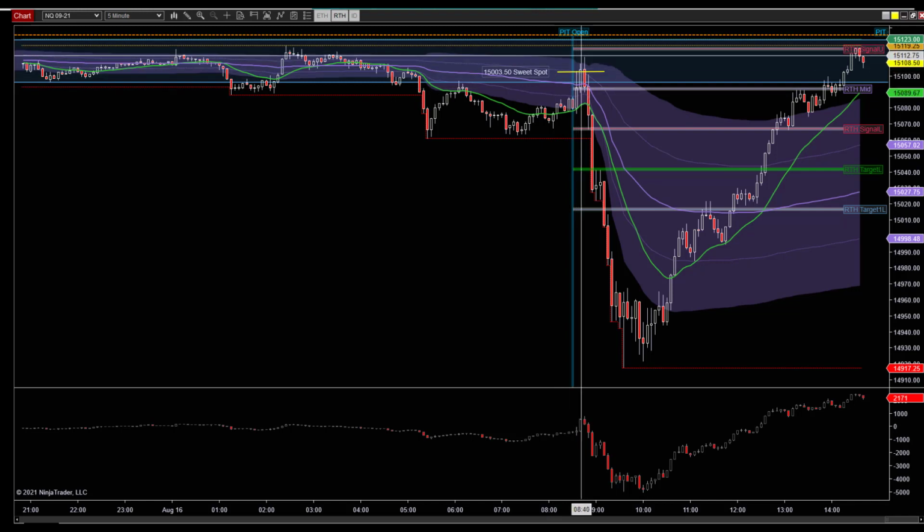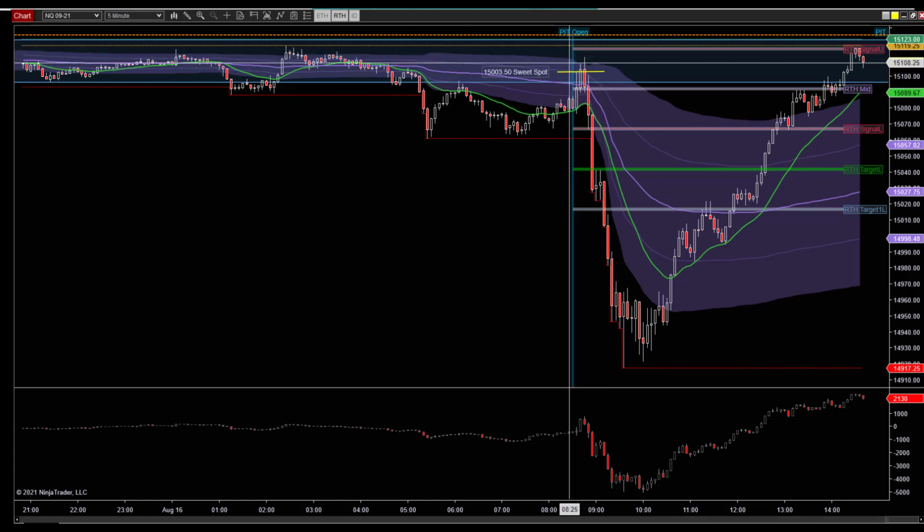I do take a stop out up here initially this morning, and you'll see that when you see the trade of the day. I end up getting in short when we could not get into this RTH signal up above. And we got to the developing value area and began that process. We hit it here and couldn't get through it. And you're going to see me get short right at this 07 quarter area.